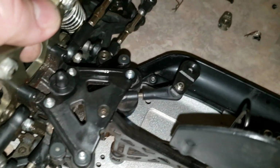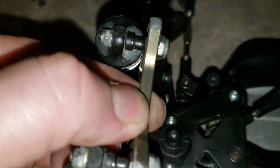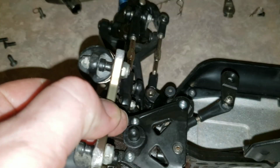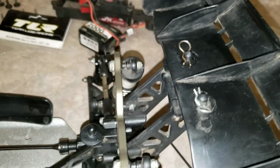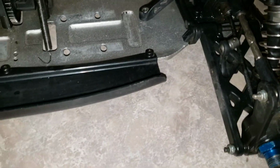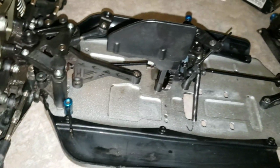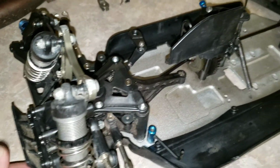I think with these goldish colored shock towers, and I mean they're pretty thick, not for sure, that's got to be 4mm, maybe 5, front and back. I think this is like the first version, generation 1 of this Losi 8 racing buggy. So anybody that knows anything about these Losis, you know, correct me.